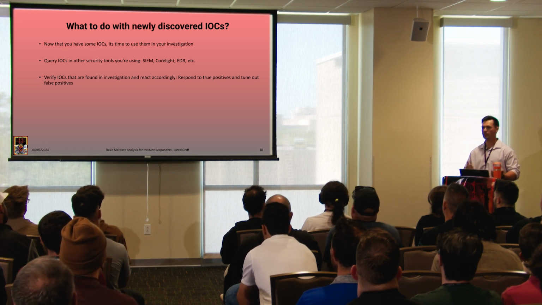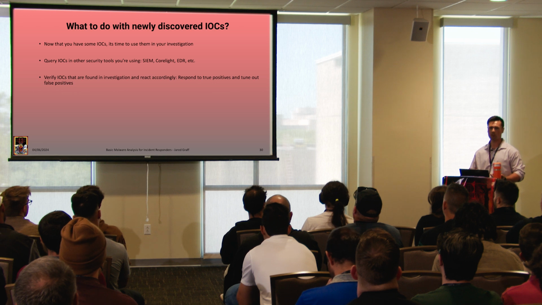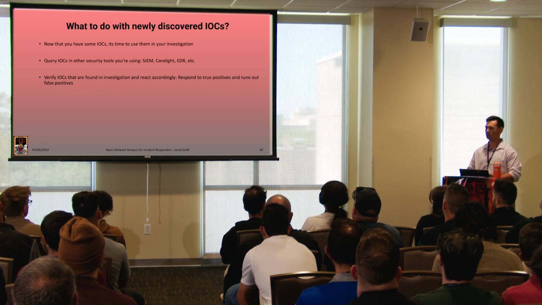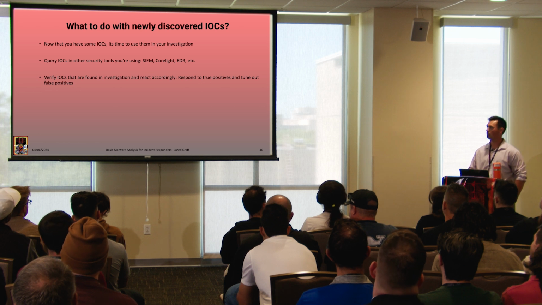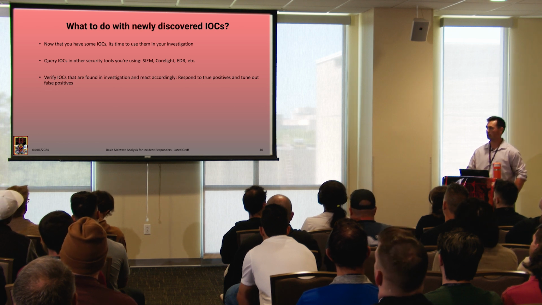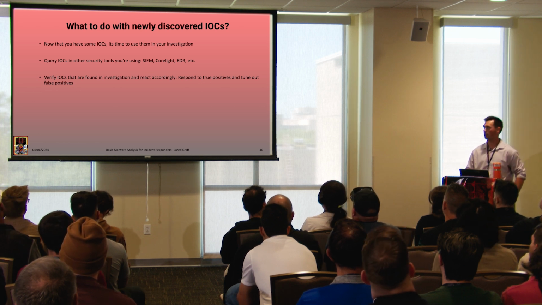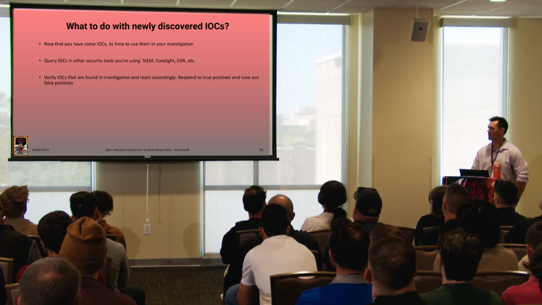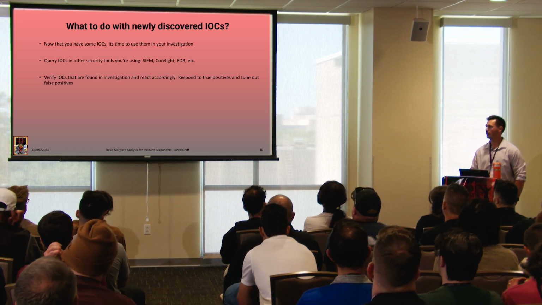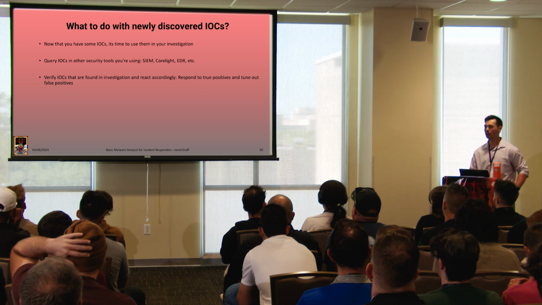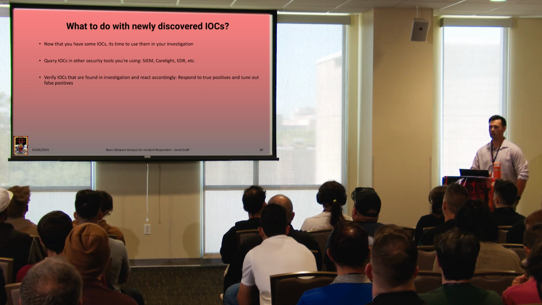And then if you're using a network intrusion detection system like Snort, you would want to start implementing rules or running Snort with those IOCs. And then if you have EDRs like CrowdStrike, Trellix, query that in that tool set as well. And after you run your queries for indicators of compromise, you then need to verify and then react accordingly.